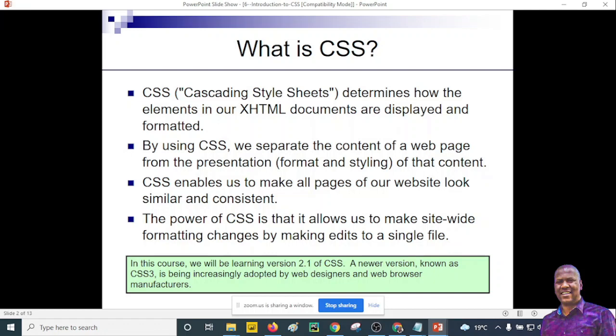If you have a firm grip or understanding of how HTML or XHTML elements work, then you should be in a position to integrate your XHTML web page with this kind of CSS, right? We're going to look at CSS version 3, or if you have CSS version 4, 5, 6, all those are compatible, right? What we are going to do is not to use the old versions of CSS.